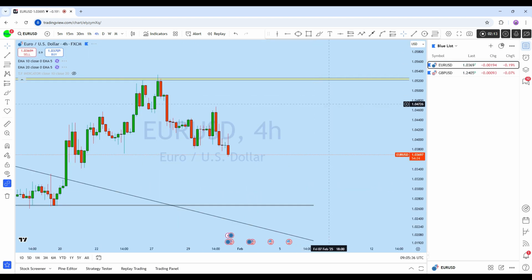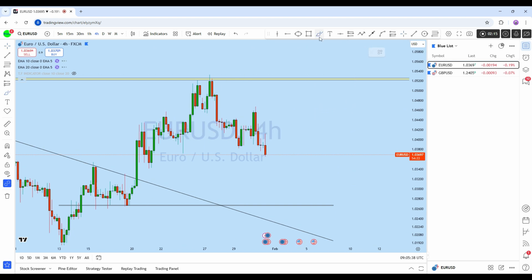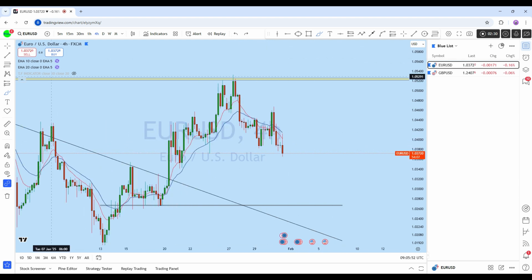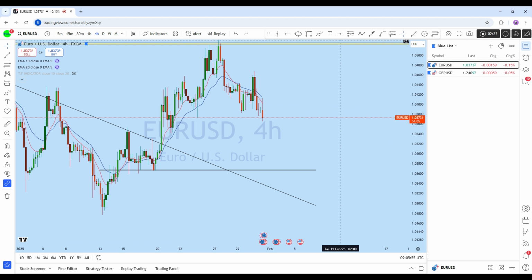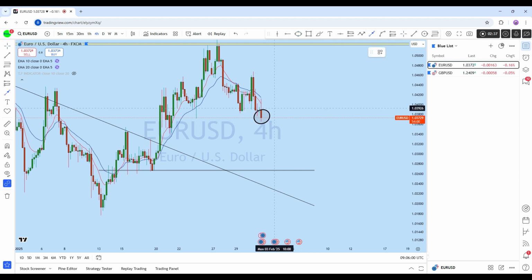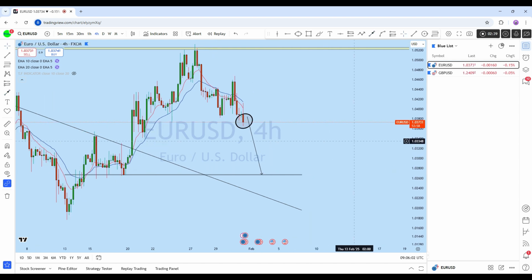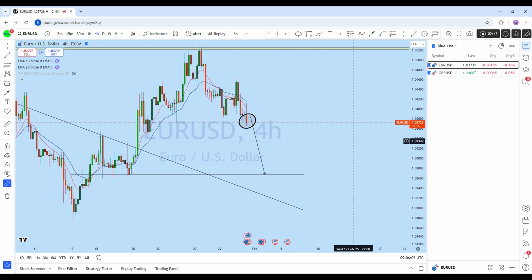Now from the 4 hour perspective, we can see a very visible head and shoulder formation here. With that head and shoulder, we can see a potential change of trend, and in the current 4 hour price action we can see a 4 hour bearish engulfer formation here. With that 4 hour bearish engulfer, what we can expect on euro USD is for this market from this level to drop back to this support level. So as soon as we find a suitable entry on euro dollar, we will be looking for going short with a high probability trade setup.